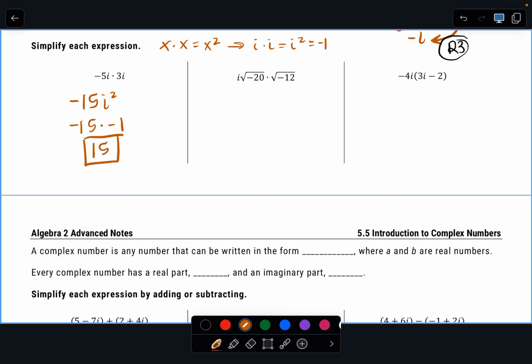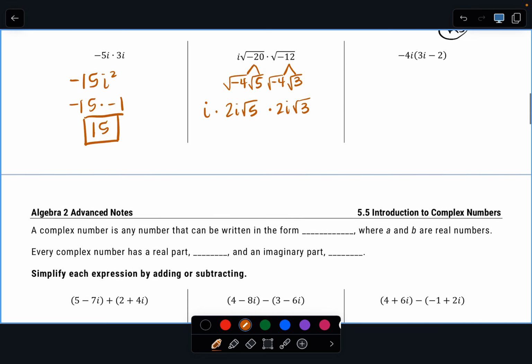Now I have the square root of -20. What is a factor of 20 that is a perfect square? 4. So I'm going to write this as -4 times 5, because I have to take that negative out of the radical, no matter what. What is the square root of -4? 2i, square root of 5. And then what is a factor of 12 that is a perfect square? Another 4. So -4 and 3. The same thing comes out, and I'm going to end up with 2i square root of 3.